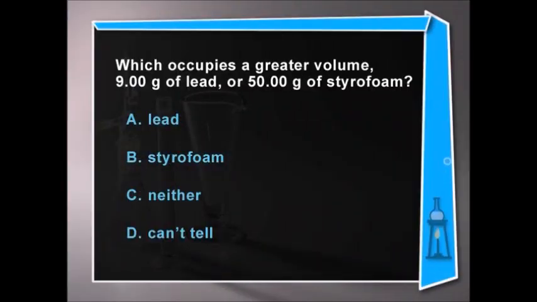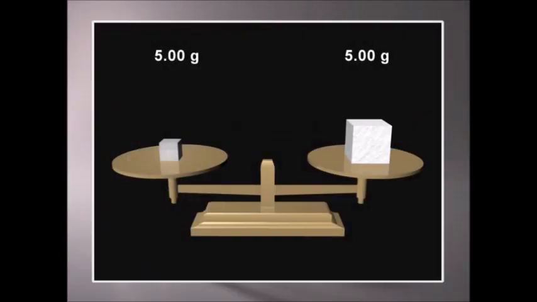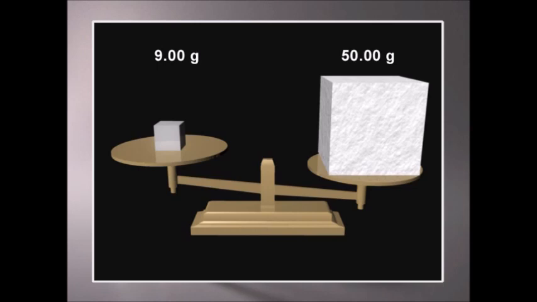Which occupies a greater volume? 9 grams of lead or 50 grams of styrofoam? Styrofoam. Again, styrofoam is not as dense as lead. As we saw in the last question, it takes a larger volume of styrofoam than lead just to get equal masses. In this case, we actually have to have an even greater mass of styrofoam than lead. So it's going to take a much larger volume of styrofoam to get 50 grams of styrofoam than to just get 9 grams of lead.